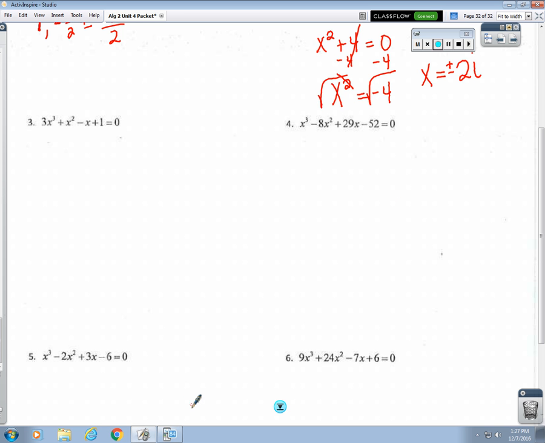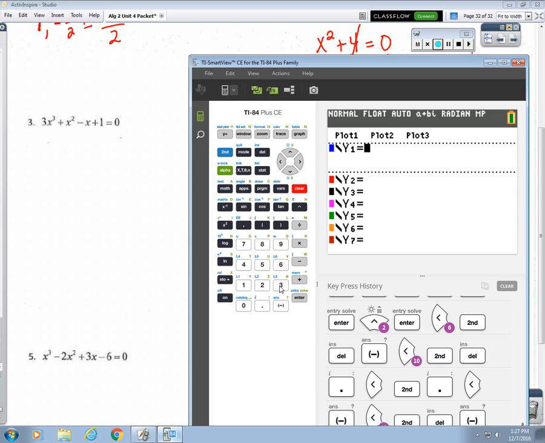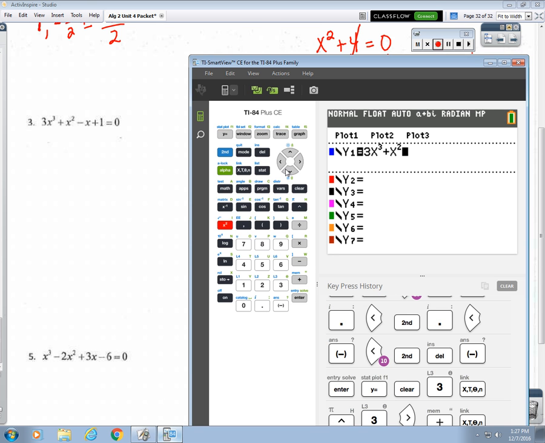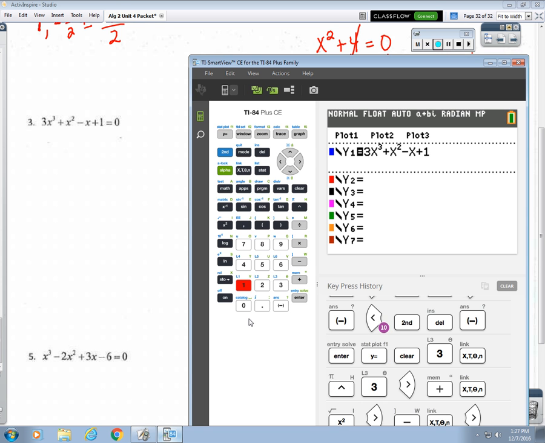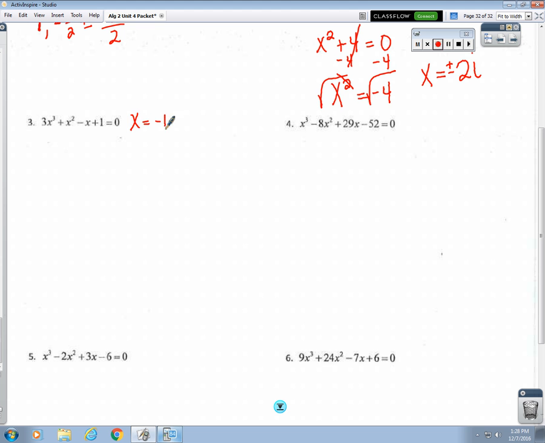Okay, number 3, what's the first thing I do? Graph it. Okay, by graphing it, we find what? The first real solution, which we'll also use for synthetic division. Okay, so 3x cubed plus x squared minus x plus 1. Okay, we know that it's degree 3 because the highest exponent is a 3. That lets us know we're going to have 3 solutions, which are also known as zeros or roots, but when we graph it, we only see 1, and that 1 is at negative 1, right? So I already know one of my 3 solutions is negative 1, because that's where it crosses the x-axis. Everybody with me? I'm going to use that solution of negative 1 in synthetic division.